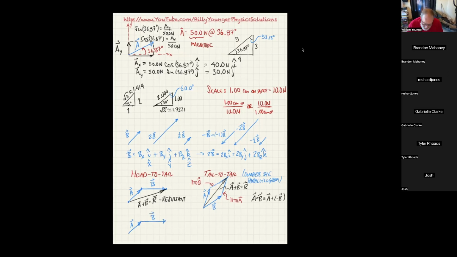Okay. Now, when you have vectors that are head to tail, notice how easy it is to add. So I'm going to say right here that this is easy to add. Now, when you go to do subtraction and they're head to tail, it's not so easy, because A minus B is defined to be A plus the opposite of B, which really means you have to take B and create its opposite, which is this guy right here, negative B.